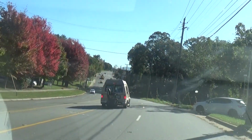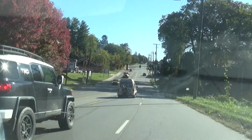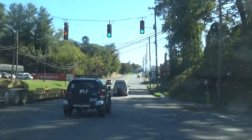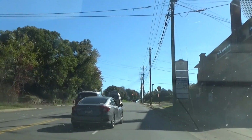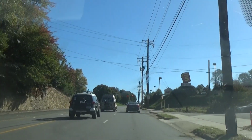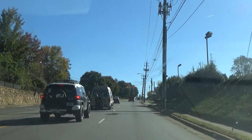Okay, there's Walmart for you. Now we have one more stop that I want to make, another area that I was fairly familiar with. Pretty good actually, because I used to go down there and hang out a little bit. They had like one of the best Dunkin' Donuts where you could just go inside the store and sit down. They had a lot of tables and stuff. One of the best areas where I could edit videos and stuff like that at times. So a lot of times I would do DoorDash up here too and do deliveries and whatnot.